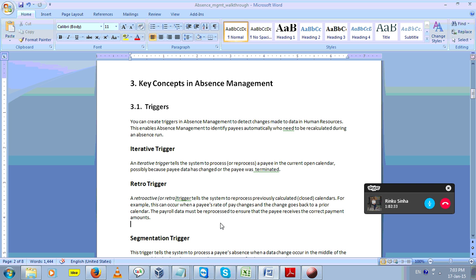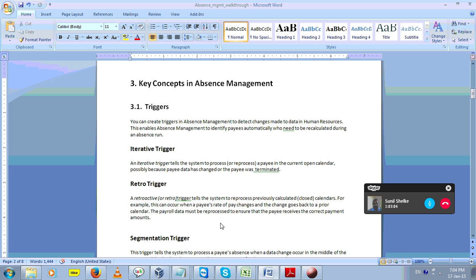So from 1st to 17th, the person was at a lower grade. Now from the 18th of January, that person is getting promoted into a higher grade. So as per his grade, he is entitled for more leaves, right? As per his new grade, he is entitled for more leaves than when he was in the lower grade. Now this happened in the middle of this calendar month. So there has to be a trigger which detects all these changes.